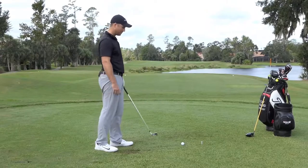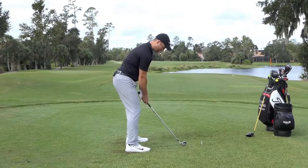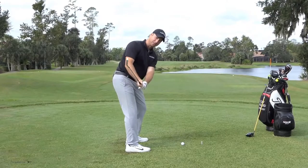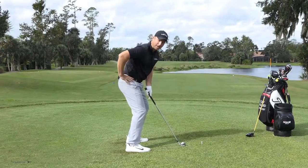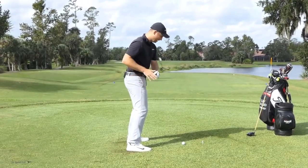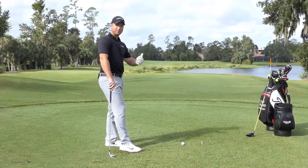What happens if you get a little too close? If your arms are hanging too close to your legs, you've rounded your shoulders, your hands are low, and your legs are in the way. If you swing back you'll hit your legs. Your legs will naturally move out of the way in the backswing, but in the downswing you'll end up standing up to create room — your hips move toward the ball, you lose your posture, and you end up using all hands and arms. That's definitely not what we want — it leads to inconsistency.